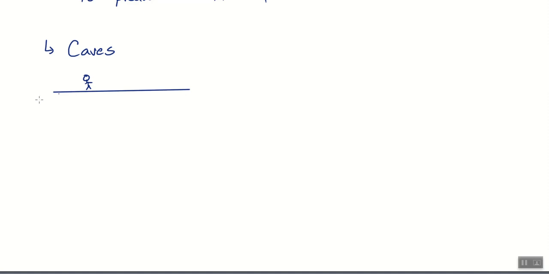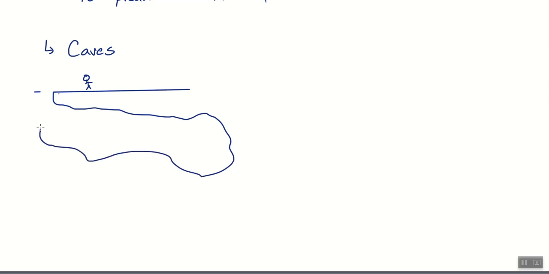Now, is it possible that there's a hole here in the ground? That hole might open into a big, elaborate cave system. You guys cool with that? There are caves, and usually they offshoot, and they can be huge or small. Now, this is not to scale. Are all caves just barely below the surface? No, most of them aren't, though some of them are.